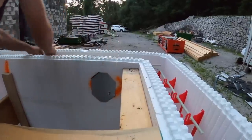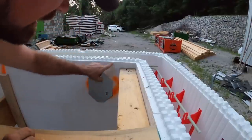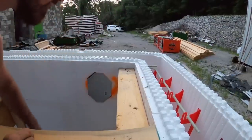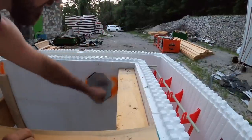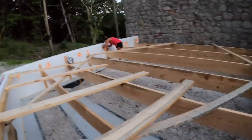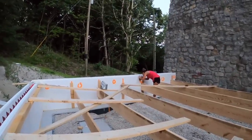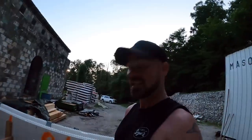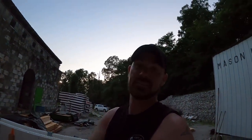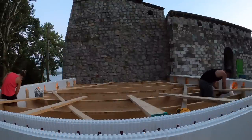Won't hurt a thing. There you go. We're strapping it across the stud. Yeah, that ended up in right on that seam. That's all right. It's because I'm so close to this corner. But that is an installed plate. Now we just have to do that 11 more times. Felicia's over there marking the 2¾ down from the top. Let's get these plates installed, because we're probably going to call it after this. What do you think? We're going to call it after this? It's getting pretty dark, ain't it?